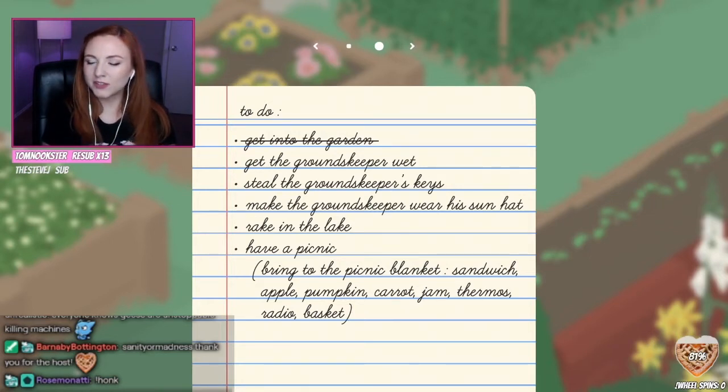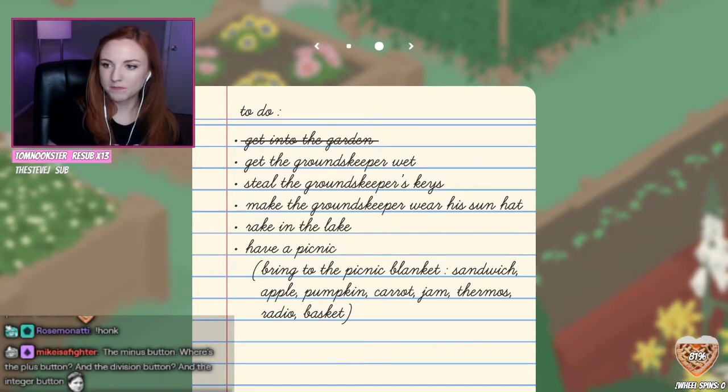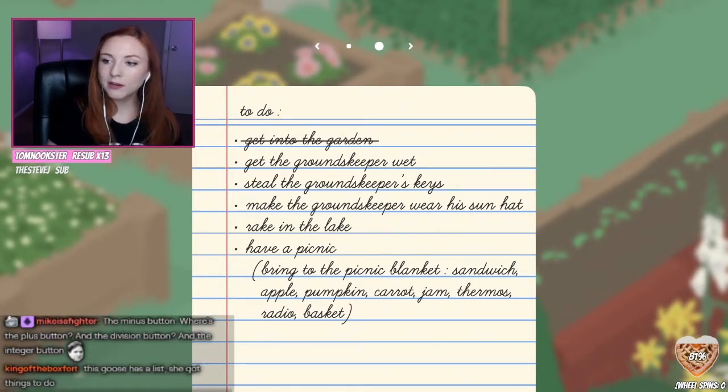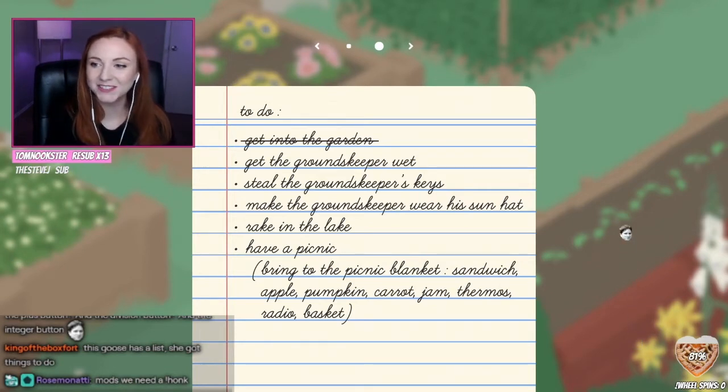How can you have a list? You're a duck. Yeah, we just stored it in our back goose pocket. I don't know how I missed something in the tutorial. I thought I had been paying attention.